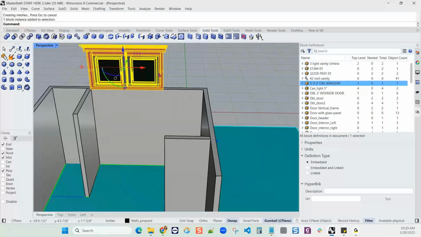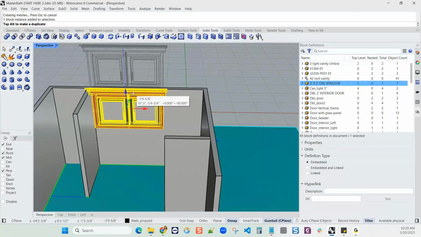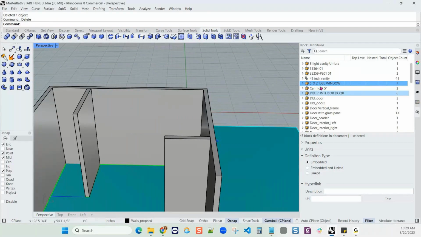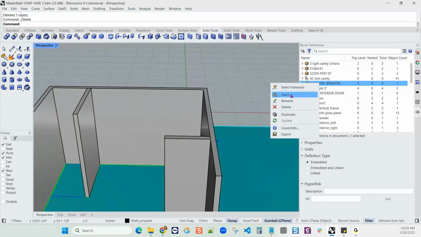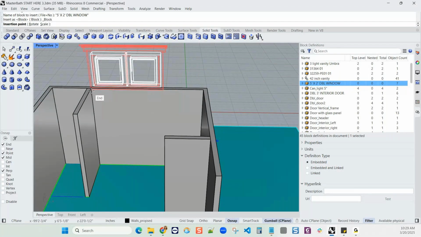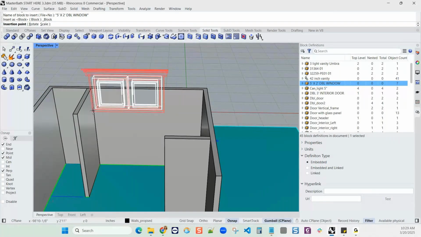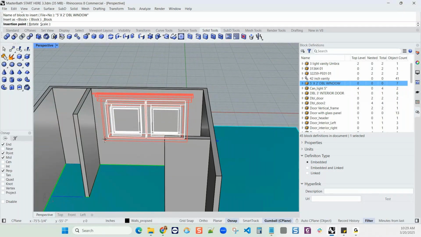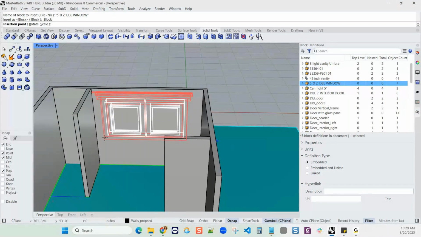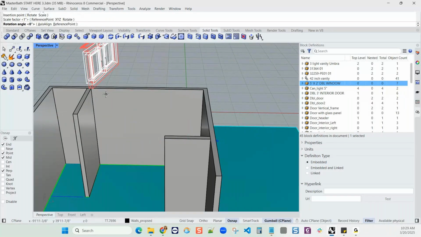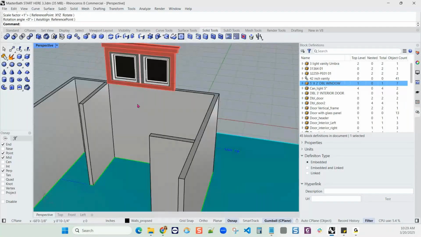So that's an option. I can move it with my gumball, and put it in place and do all that stuff to get it in the proper location. But I can right click on it instead and pick insert. And when insert starts, I'll probably do the same. I want to place it on the wall at a location that I think looks good for our design. So I don't have an exact location. I can extract the exact location with a dimension later, but this is designing in Rhino.